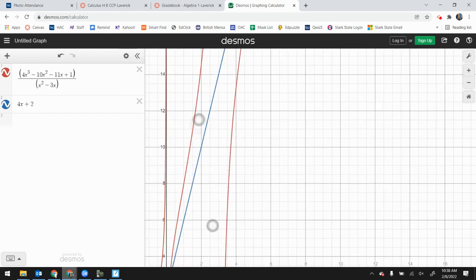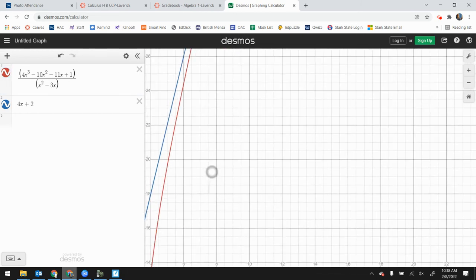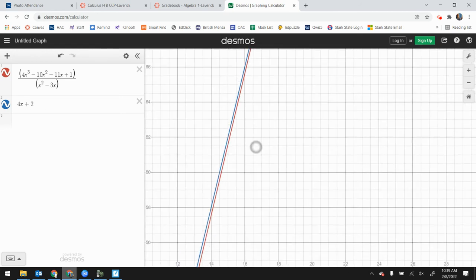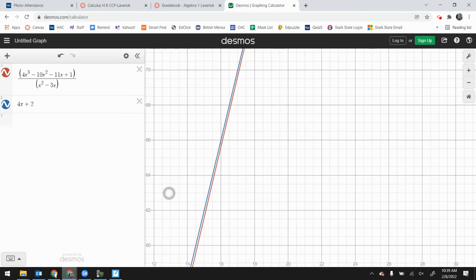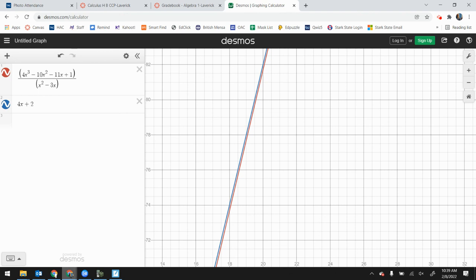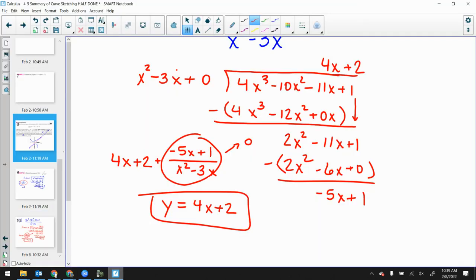Yeah, it's going to go through, but look on the far right. On the far right here, it's going to keep getting closer and closer to my asymptote. We're almost at 70 in the y values, up to 80. So again, it can cross through the middle. The only thing you care about is what's happening on the ends. It's the only thing you really care about, because that's really the definition of a slant asymptote.